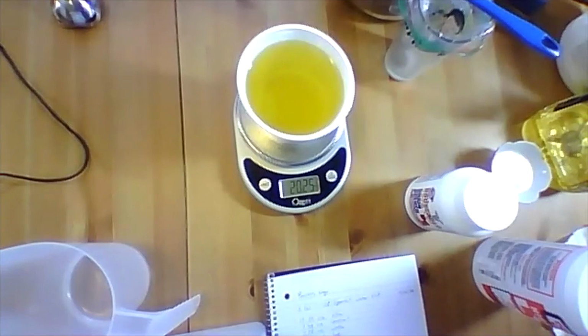Typically, a lot of home soap makers will do a 5%, and this is called a super fat. It might also be called a lye discount. So typically people will do a 5% super fat. That's a pretty good number. For this soap that we're making, we're actually doing a 15% super fat. So it is going to be a little bit more gentle on our skin.